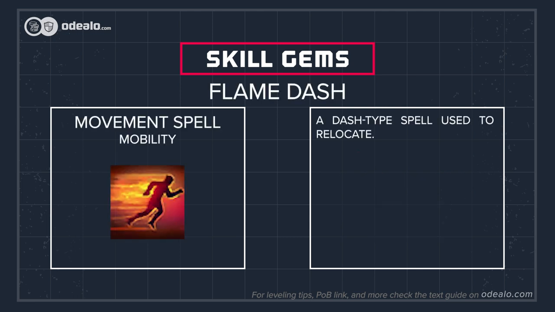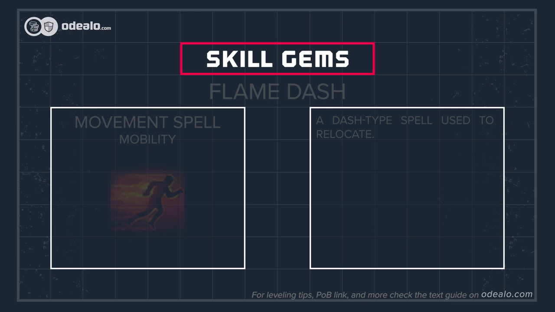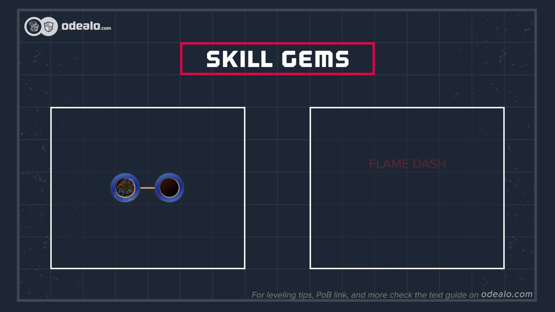Flame Dash is a dash-type spell used to relocate. Link it with Arcane Surge support, but keep it at a level low enough so that a single cast of Flame Dash will activate it. It grants you spell damage and mana regeneration rate.